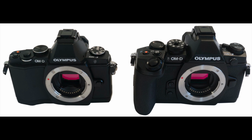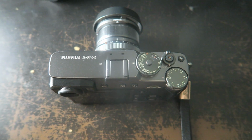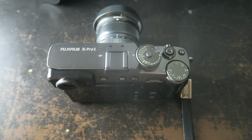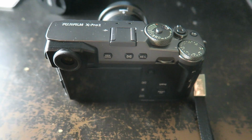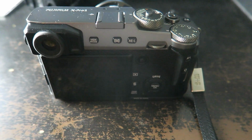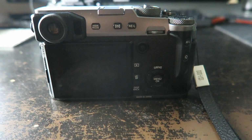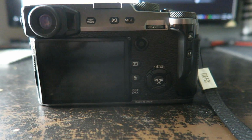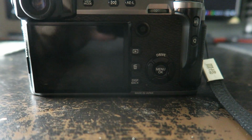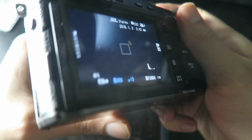And that's when I picked up the X-Pro2. I've only had it for like four days now, and, what do I say about it? It is very lovely. It takes beautiful pictures. It takes pictures that have so much life to them in some way, and handling it is just so nice. So many little touches were put into it that just make your day-to-day a lot easier.